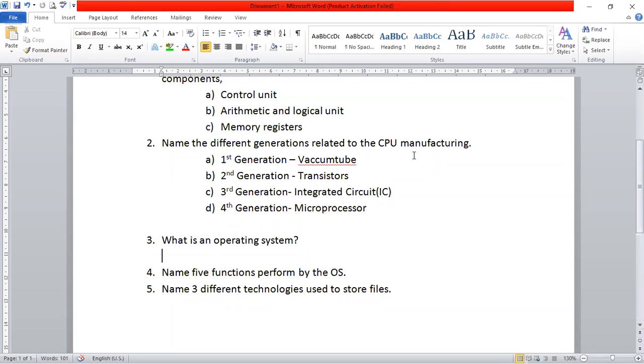Kavisha, can you tell me the answer for operating system? Operating system is a software. That's all? Excuse me, sir. Yes. Can we write operating system is the main software program in the computer? Yes, that is correct. That is not enough. Can't give the full marks there. Metuja, can you tell me the answer?